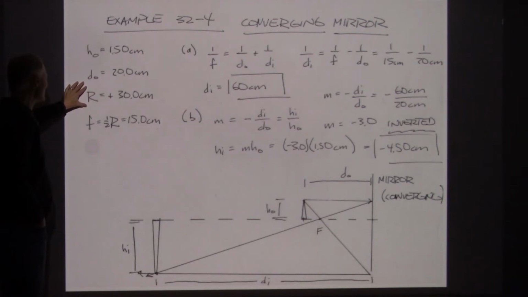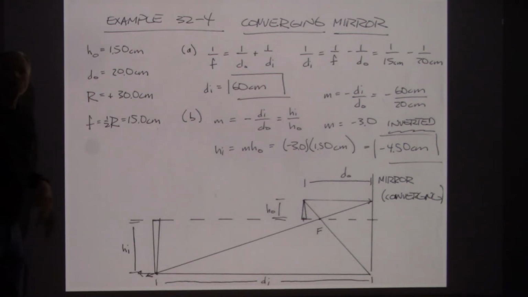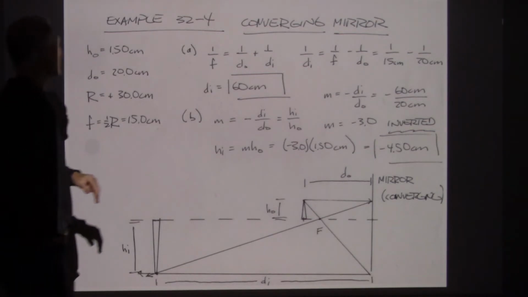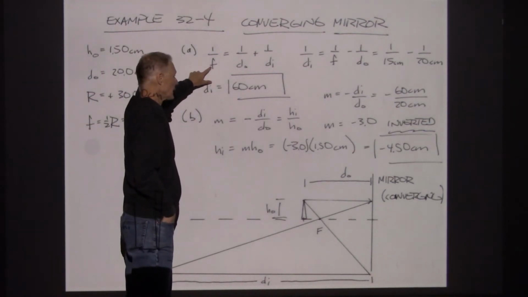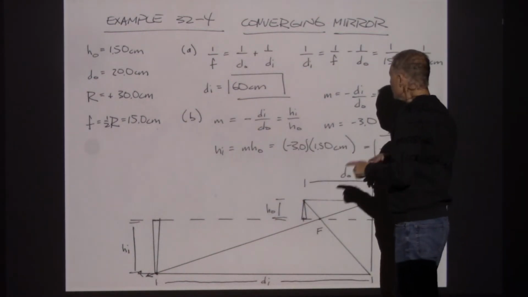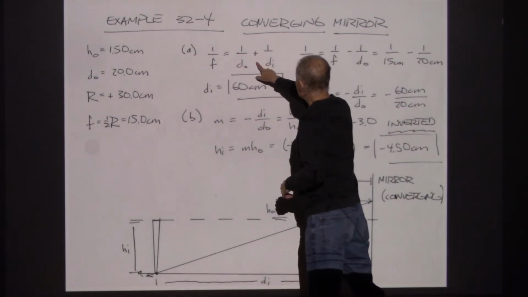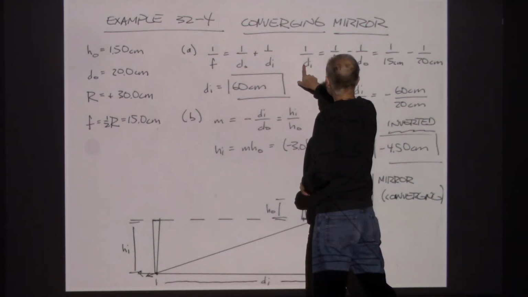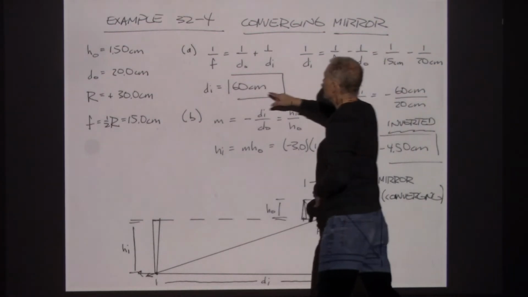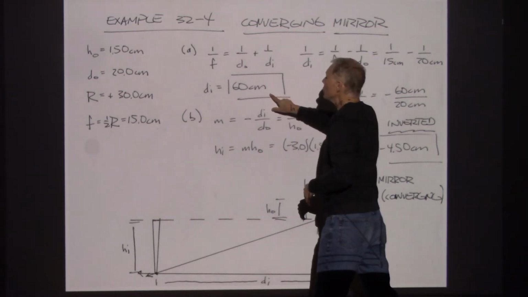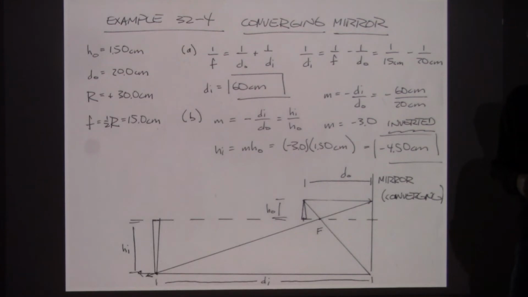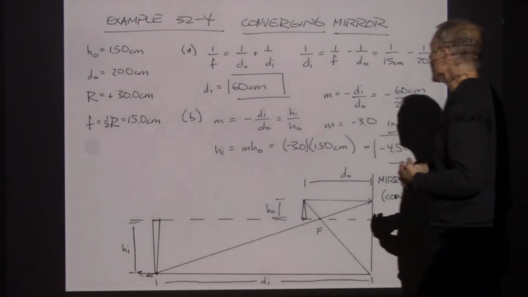Now I'm going to use this information to solve for the focal length. Radius of curvature is fine, but what I'm really after is the focal length, because that's what's in my formula. All right, so I first of all can use this formula and solve for DI. So I plugged in these numbers, carried out the calculations, and got 60 centimeters. So at least from the formulas, I'm expecting an image that's 60 centimeters away.